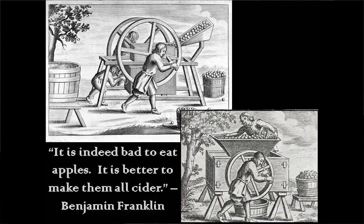Cider. Now getting into the fun stuff. We're going to start low. Cider is probably the most important colonial beverage. We think beer was probably what was consumed most by colonists day in and day out. That's only because of the way we elevated beer. We drink a lot more beer than we drink cider, so we think, oh, they drank a lot of beer. Well, they did. They drank more than we do today. But as much beer as they drank, they also drank even more cider.